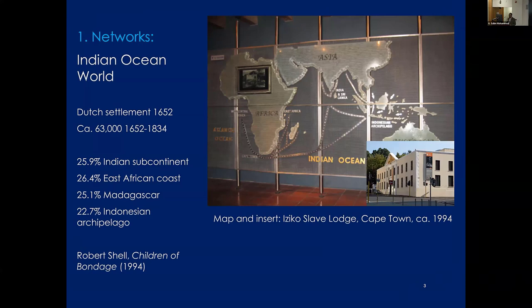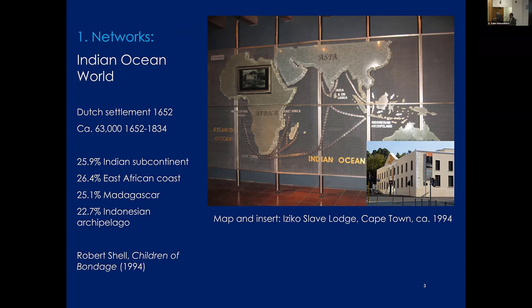But first, with regard to networks, we can also think about the parameters of what's going on here. The Cape of Good Hope, as it came to be known, was colonized by the Dutch in 1652, rather hesitantly. They really didn't want to put down roots there, but mostly they didn't want the Portuguese, the French, or the British to get that key site that allowed them to apply the seaborne route to the East Indies. For that reason, a small settlement was made in 1652.